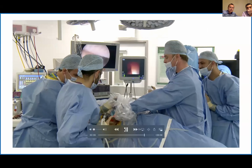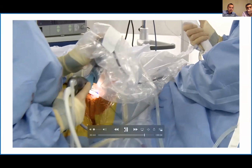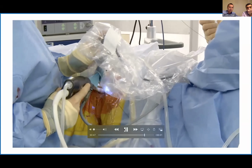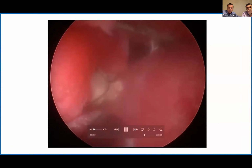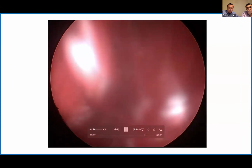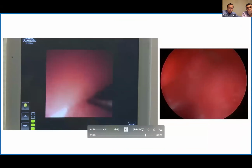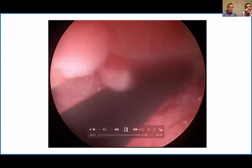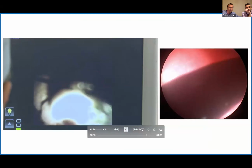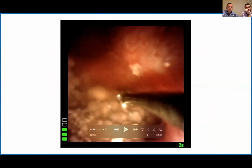So basically he sucks the stone when it's small enough to go through the sheath. He sucks the stone with a probe and removes it. Again, a lot of fragments removed. I'm going to increase the speed of the video now. There's one more thing at the end. Again, I'm sitting sort of away and then sucking, and you see, basically they come to the probe and they are destroyed. You don't have to press against the wall. So that's a lovely demonstration.